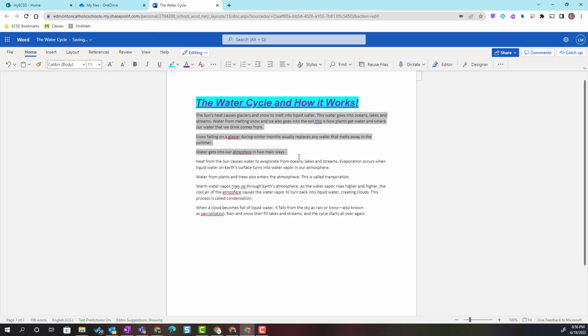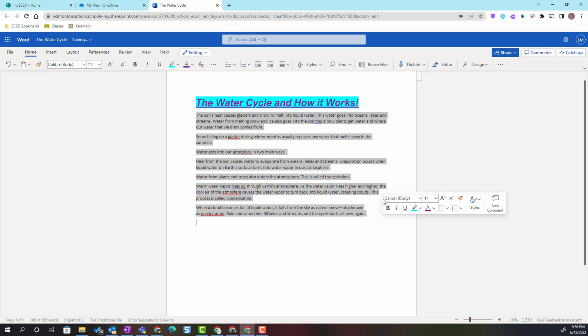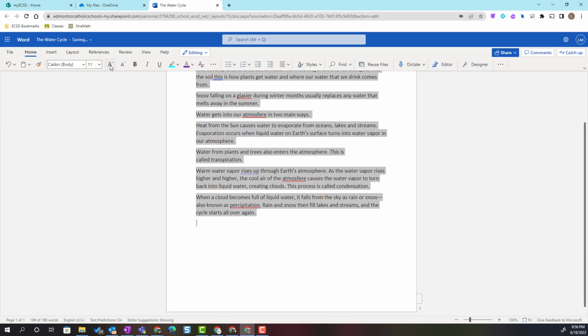So I'm going to select the rest of my text. And again, I can use this pop-up menu here, or I can come up to the toolbar. I can use the drop-down menu to choose the size, or I can click on this capital A with the little arrow pointing up to make the font bigger.